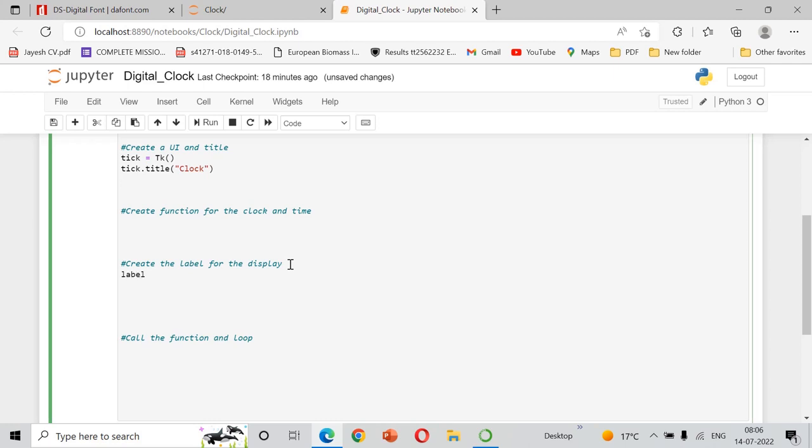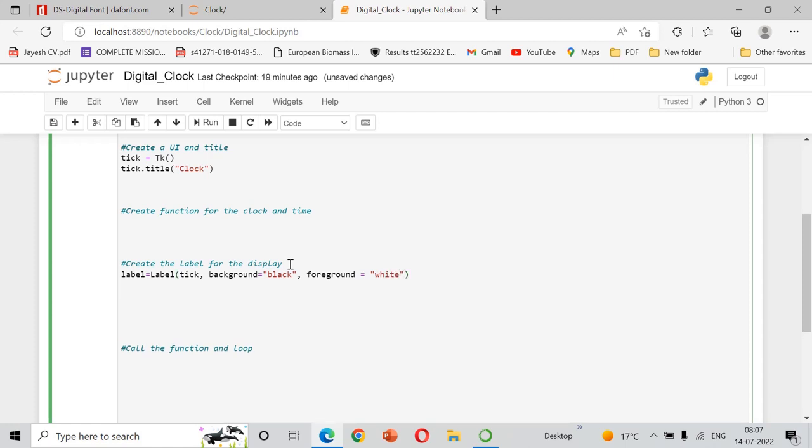So label equals Label, with the user interface that we have created, then we'll set the background color as black, then the foreground color as white.